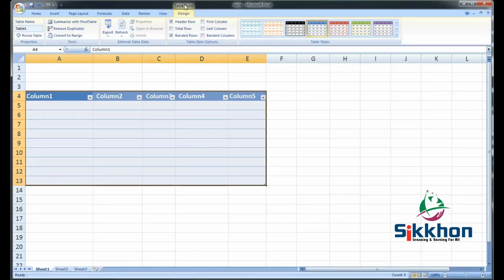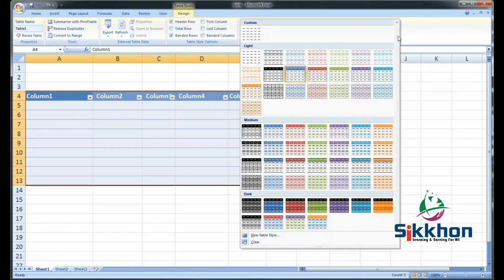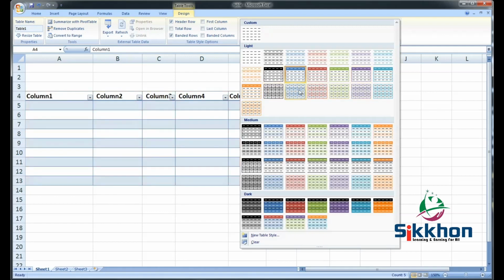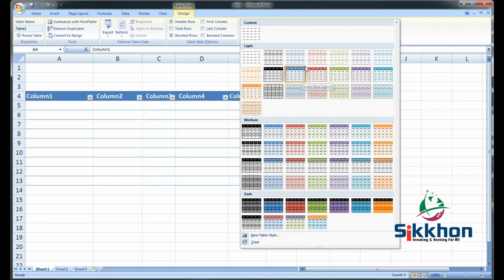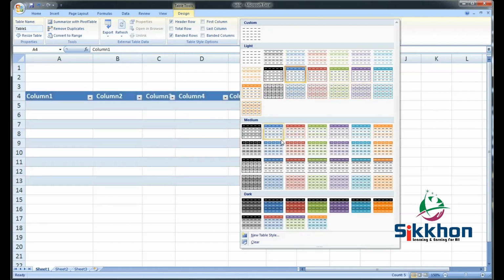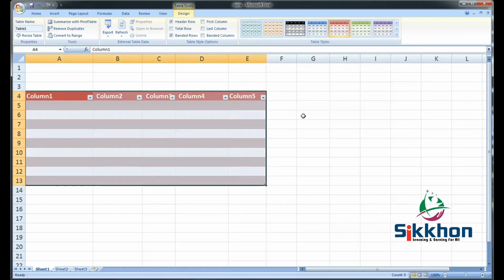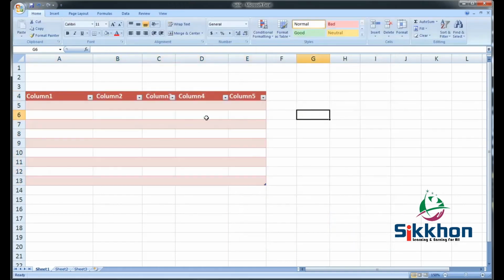It means we will only get functions related to the table and nothing else. So now let's see some of the given options. The design which we have selected has its panel already appearing here. If we want to change the design, then we can see certain changes of color and design in our format. Even if we want to select a dark design, we can do that. We can add any design that we want.